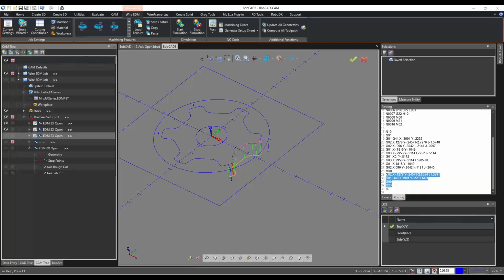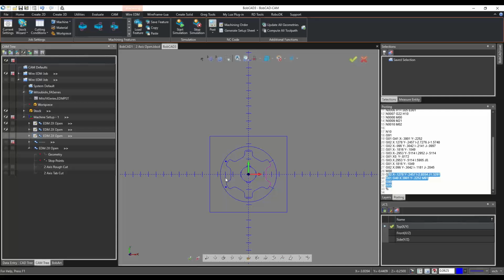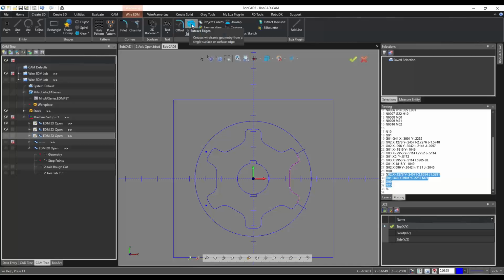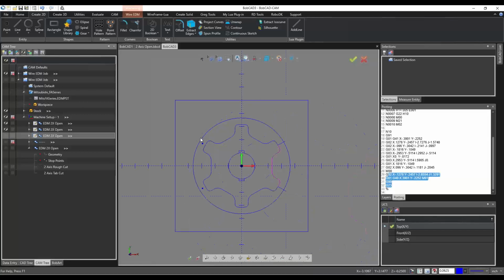So far what we've covered today, we've covered the CAD, most of the Create 2D section there. So we've extracted the wireframe off of a solid model using extract edges. After that, we have used the offset command to offset some geometry. So we offset this arc. And then we just got that little segment. So from there, we modified that segment and turned it into a full arc. And then from there, we went ahead and made a rectangle just to show an example of another stock you could create for it.